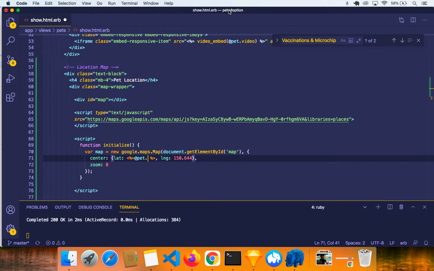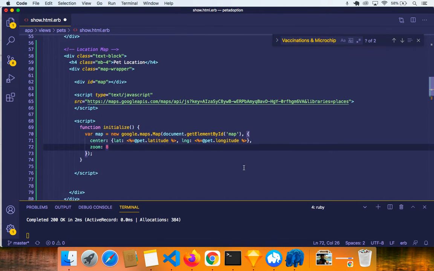So we added a latitude field and a longitude field. And obviously this is our latitude. So now we're gonna do pet.latitude, and we're gonna do the same thing here. Instead of latitude, we're gonna put longitude, like that.